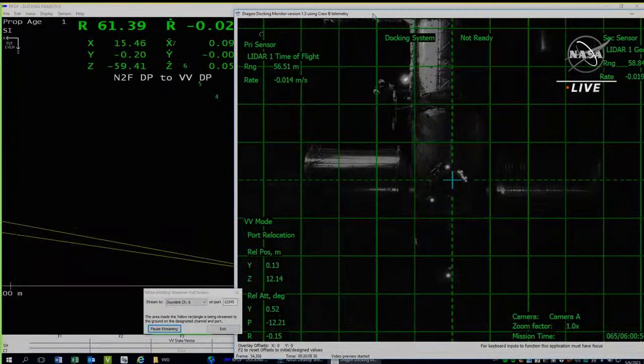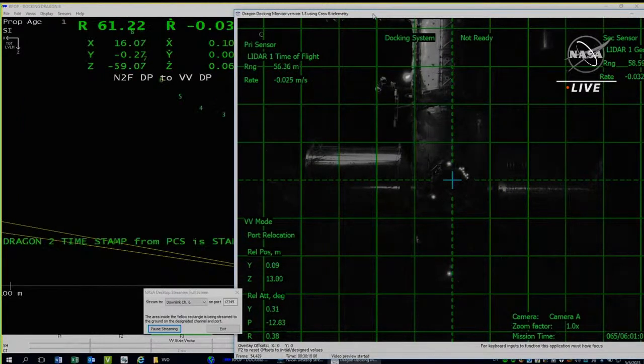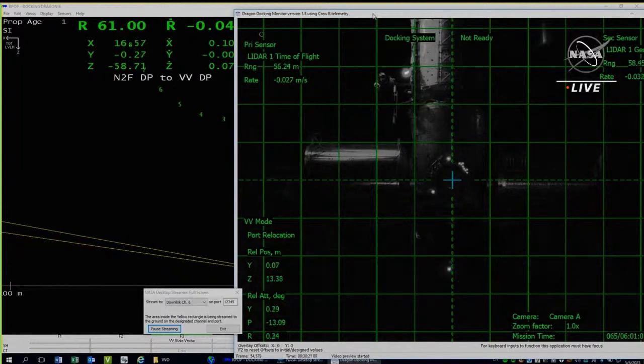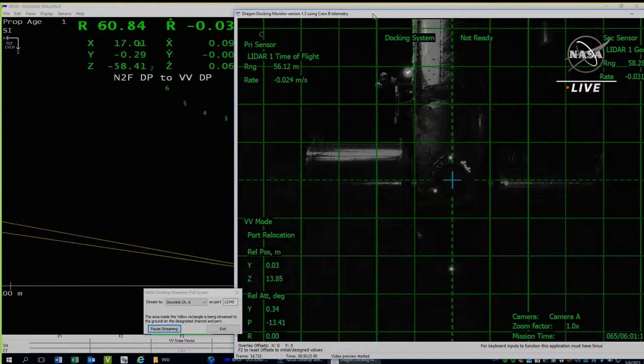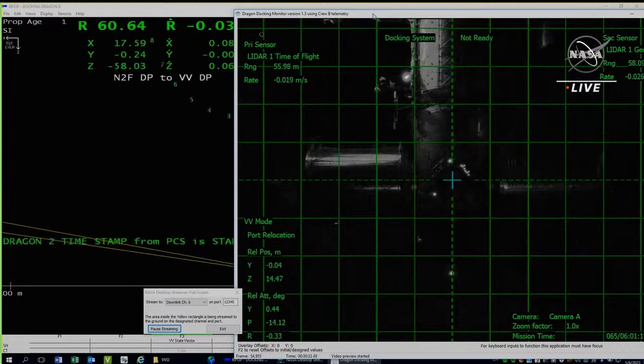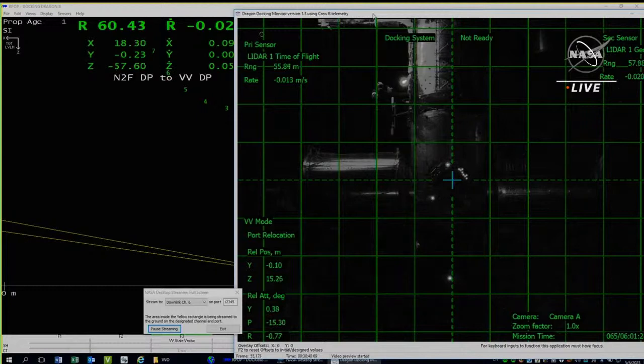So we should be regaining some video. There it is. What you're seeing here is the feed from Dragon being fed to the International Space Station by way of a common communications panel called the C2V2 that allows a data transmission from Dragon Endeavour to the International Space Station. From the International Space Station's tracking and data relay satellite network, the Near Space Network, we're getting that video from Dragon as we move outside of the ground stations that were providing video feeds directly from Dragon.